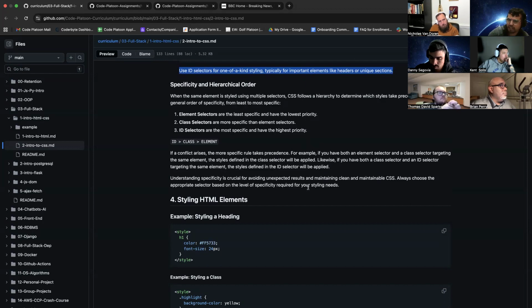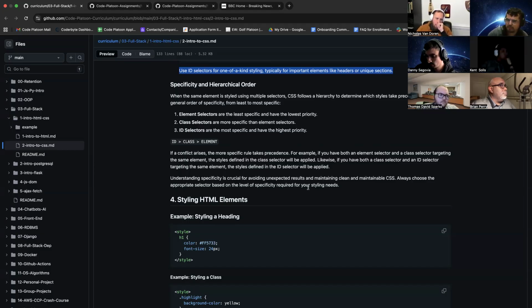That's like a P tag or an H1 tag. Next one is classes, next one's ID. Super important to keep those points that I told you in mind because they're roughly the right idea, right? A class is going to have 10 times more specificity than an element. And then an ID is going to have 100 times more than an element or 10 times more than a class. Keep that in mind.